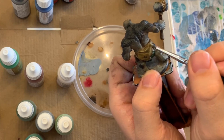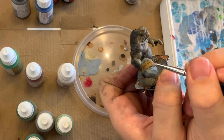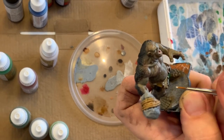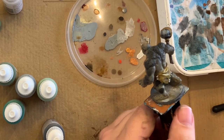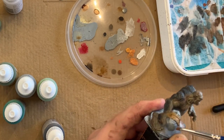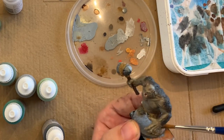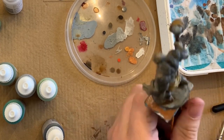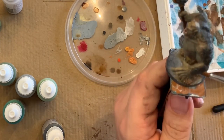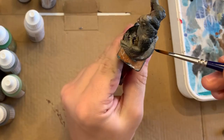More stippling and edge highlighting here for the loincloth. Then I'm coming in with basically pure white to add highlights to all those bones or teeth that hold the stitching of the loincloth together. For the feet I'm basically painting on mud — this will cover some previously done details, but I'm adding different layers of mud: darker near the bottom and lightening up higher — just a bit to give this mini the sense that it's lived in the world. Then using matte black to quickly block in the base of the mini.